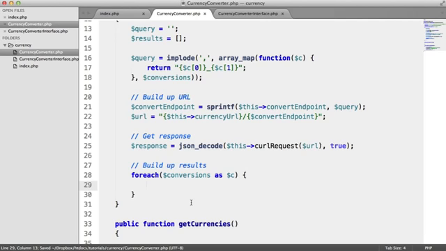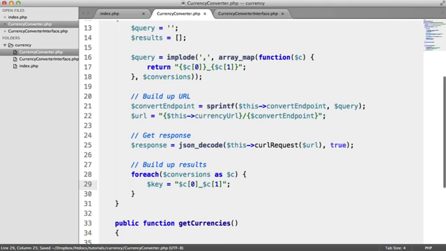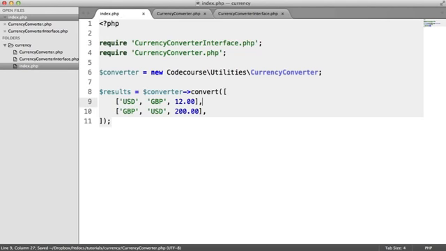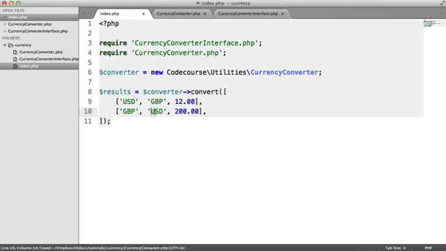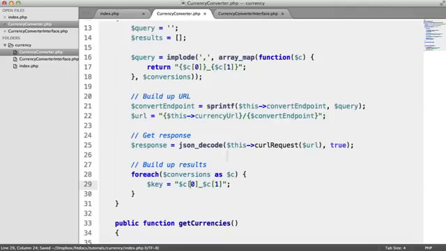And in here, this may not make sense initially, but we want to build up what that key would look like. So this key is basically going to be USD underscore GBP for the first loop, and then GBP underscore USD for the second loop.